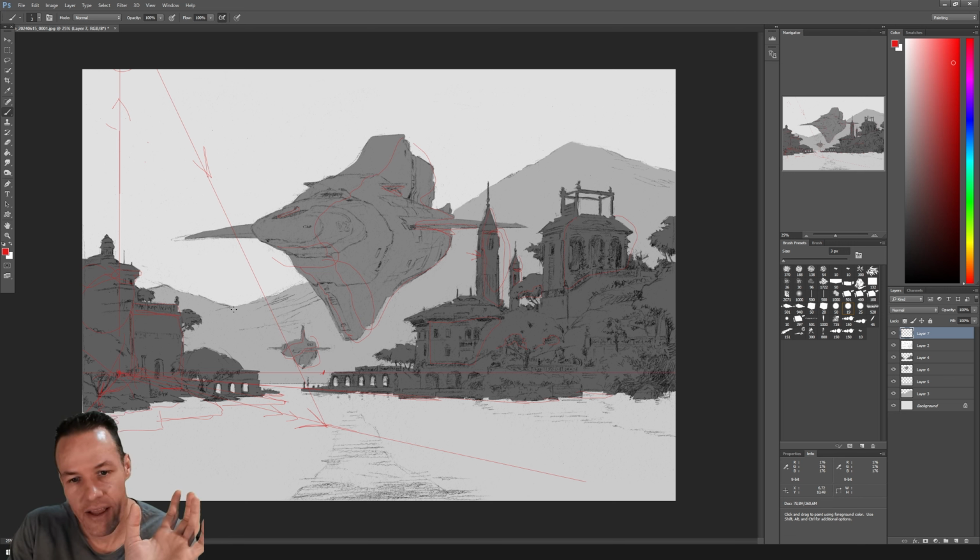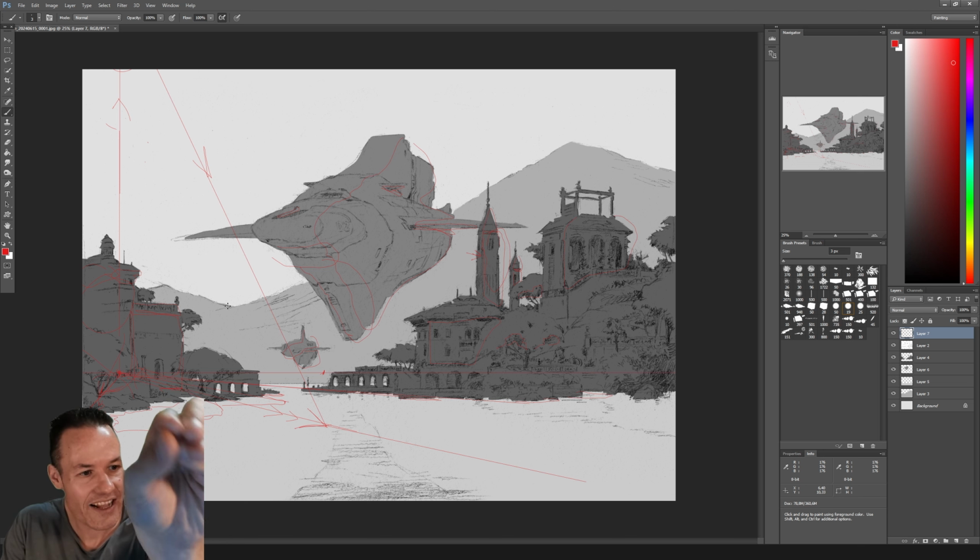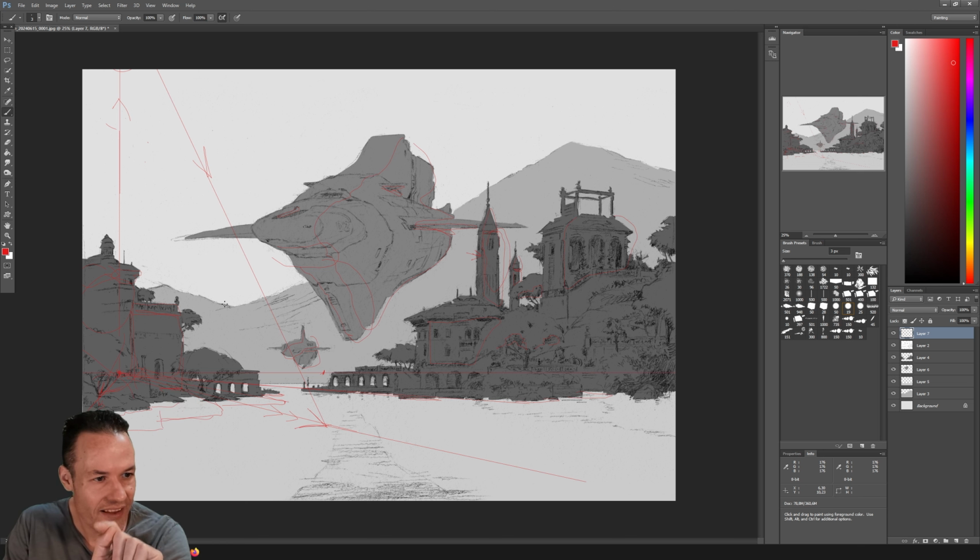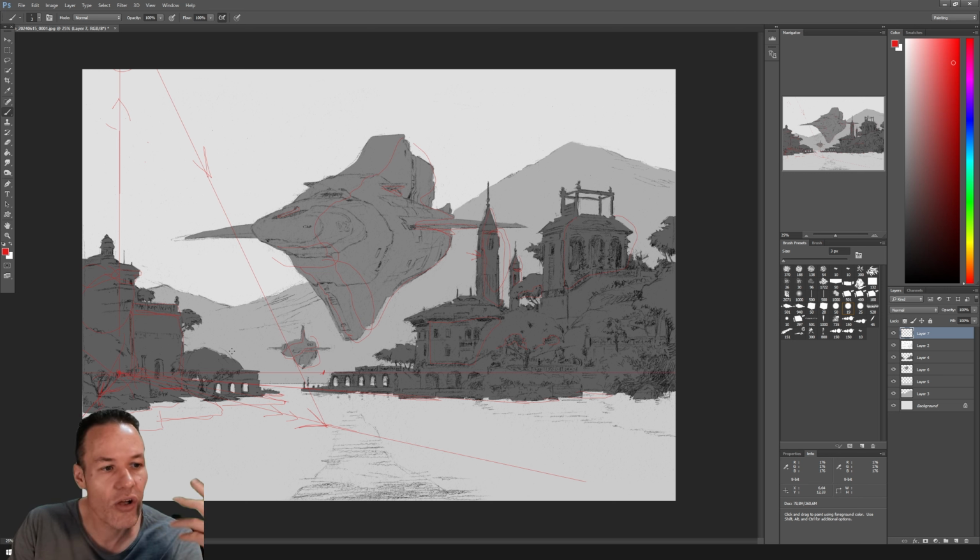It's like in a 3D program, you would put a light globe there, and then you would hit render, and it will illuminate the scene for you, and you will see what you get, and you cannot change it unless you change that light source. And it's pretty much the same here. The only difference is that we can cheat a little bit because it's art, it's not a 3D program, right? But we need this basic rule to make the scene look believable.